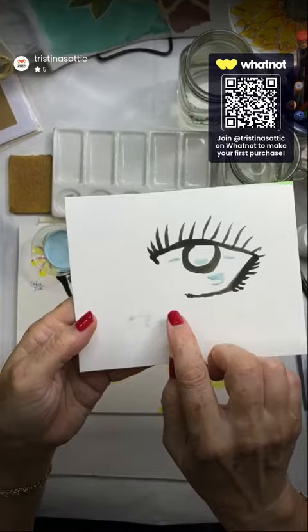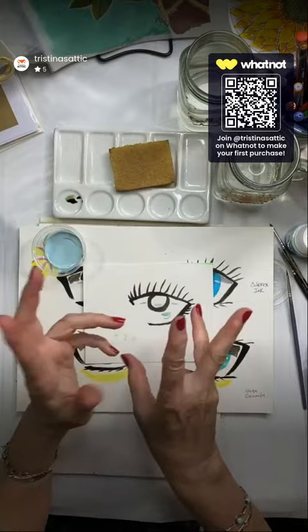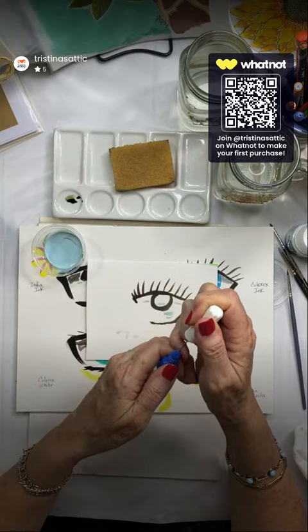Yeah, so once this is dry, it's still just slightly wet, but once it's dry, you just roll it off with your finger or you take it off with the gum eraser. And then you just reapply it. It's so simple. All right, let me go ahead and get this like this, and then I'll show you how to use the marker and how to clean the marker. So this is always the trick, right? Is getting that needle right back in there.